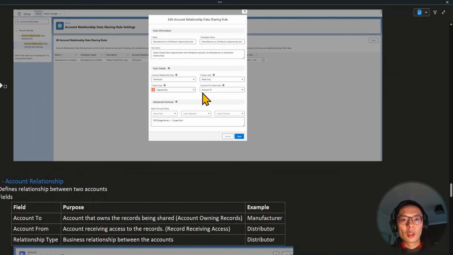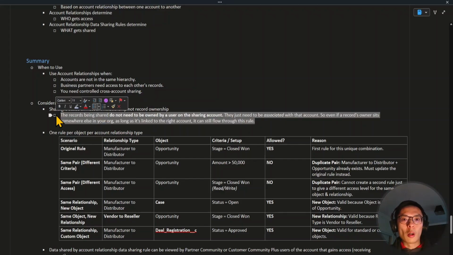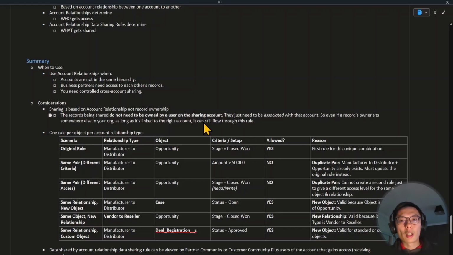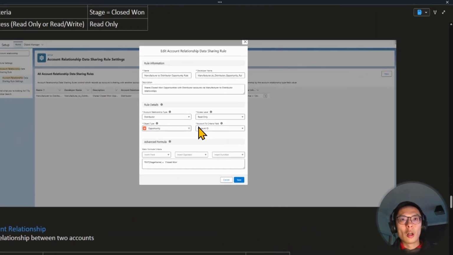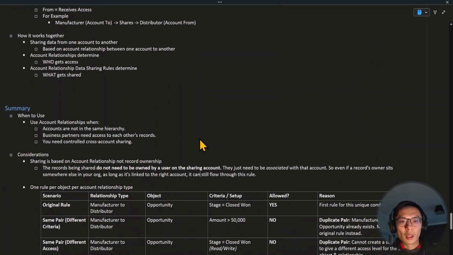So the records that we are sharing from the manufacturer's account must belong to the same account ID as the manufacturer's account ID. For example, an opportunity could be owned by an internal salesperson, if that opportunity is associated with the manufacturer account through the appropriate account field, which we defined over here, the account ID on the opportunity record, then it's still qualified for sharing.